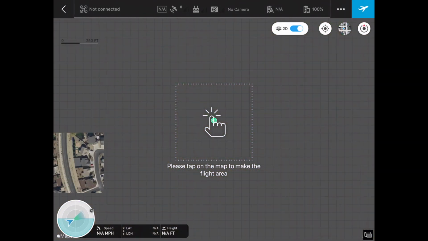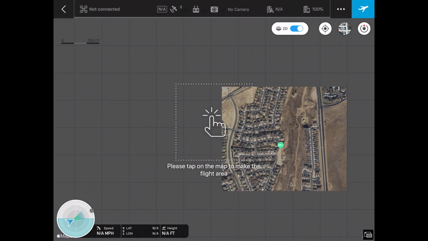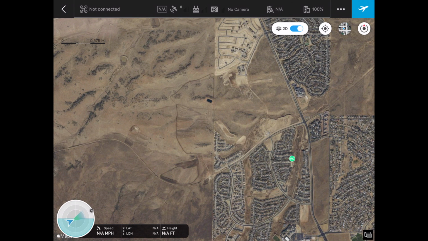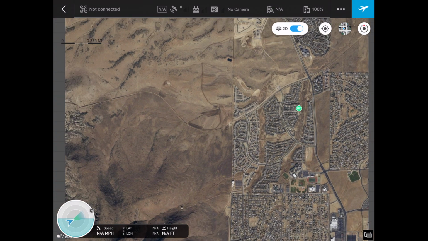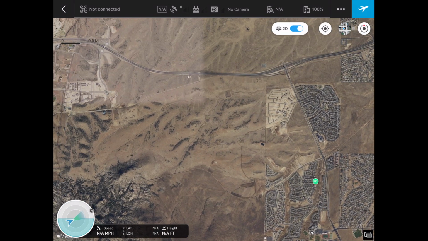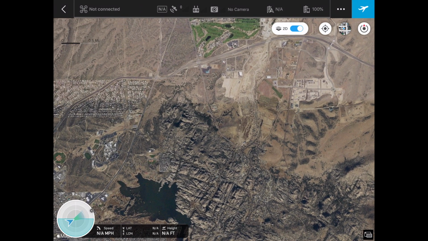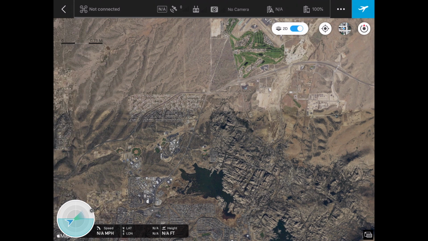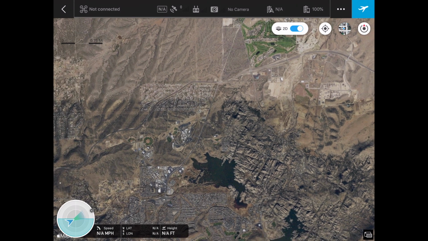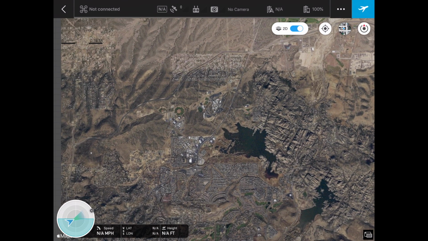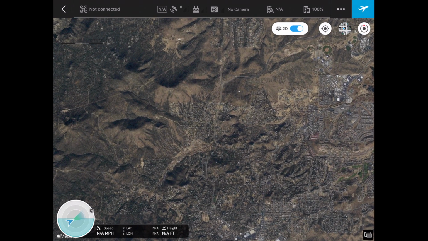So here we go. And actually this zoomed me into not where I want to be. So talk about a pain there. This happens often, so this is one of the things with Ground Station Pro. I wish I could do better searches on Ground Station Pro. Actually searching for an address on it would be super convenient. Unfortunately, that's not really a feature.